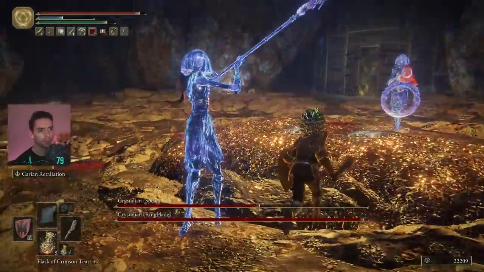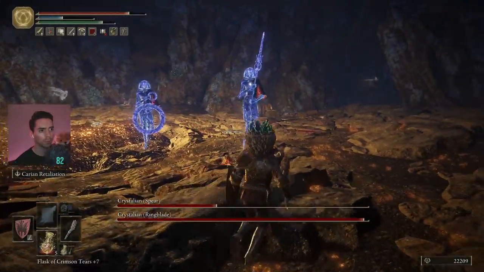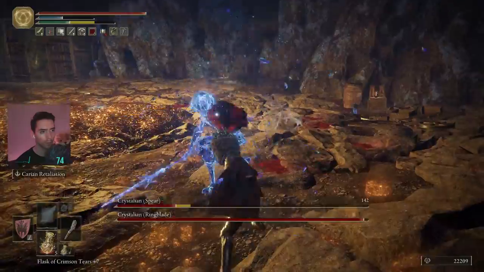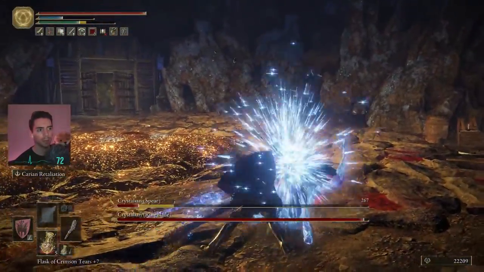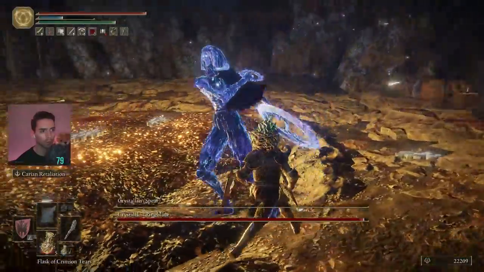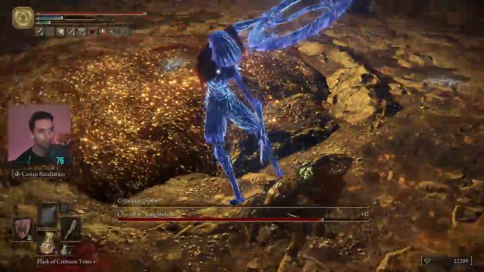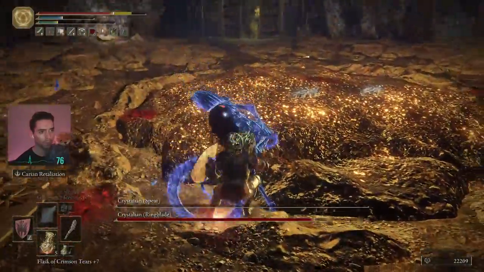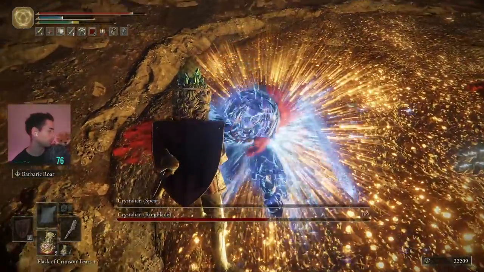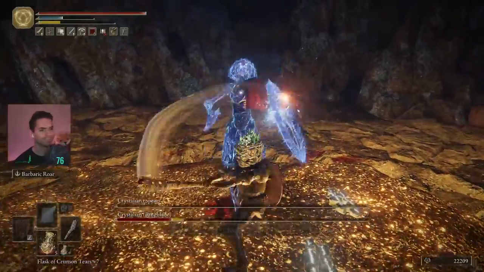This is just like a fight, a patience fight. It's a pretty stupid boss fight if you think about it. These guys, they've used these guys so many times now. Here we go. Give me a backstab. Oh, I love this. I love this. What are you gonna do? Oh my god.